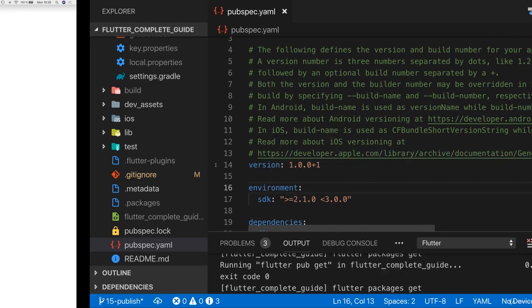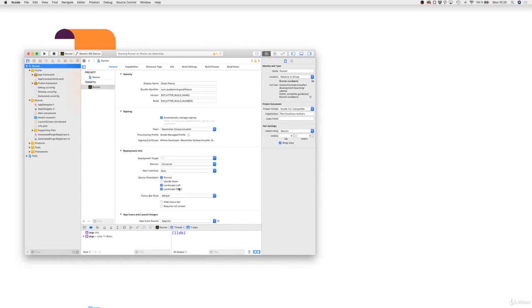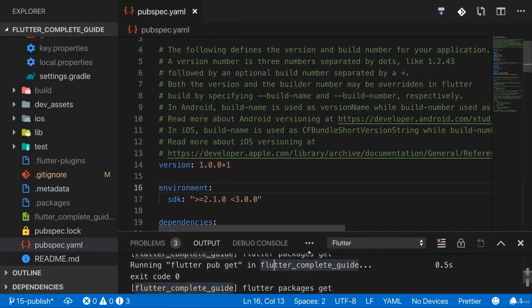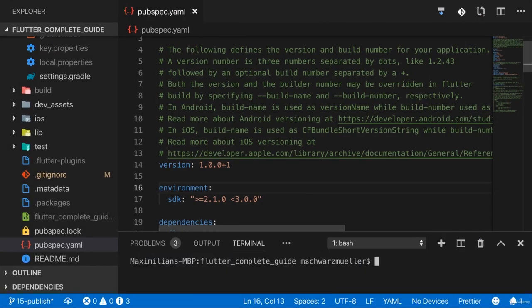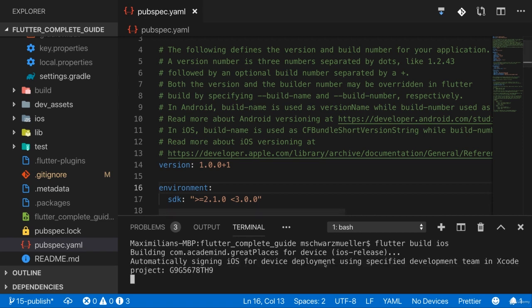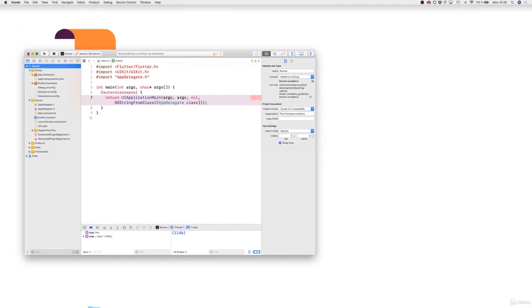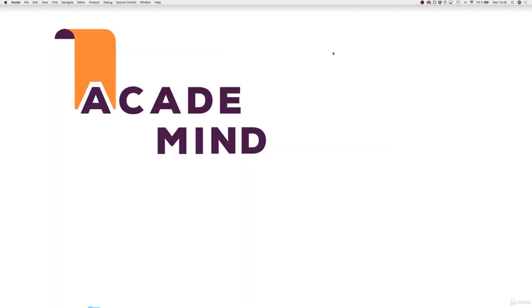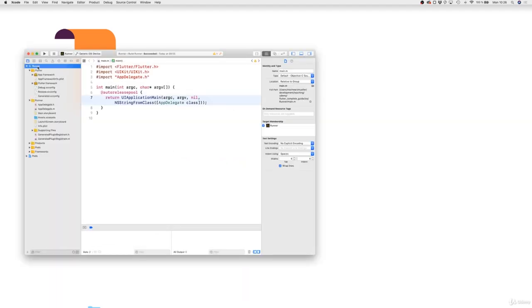With all the versions set up correctly here and all the other settings also being correct up here, you can go back to your project, open the terminal there, and run flutter build iOS. And this will now build your production-ready iOS application. And it will automatically optimize your code, shrink it to be as small as possible, and sign your app for production. Once this is done, close and restart Xcode. So that same project in Xcode, of course.